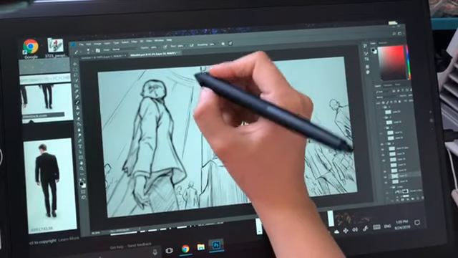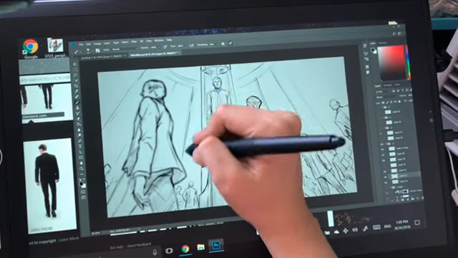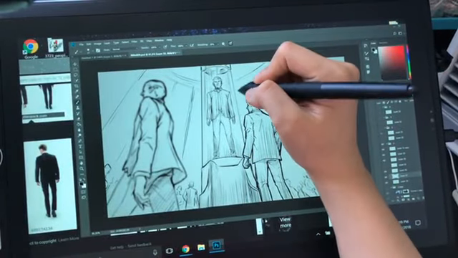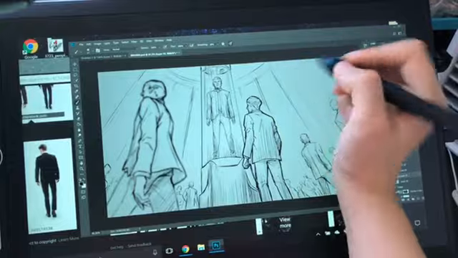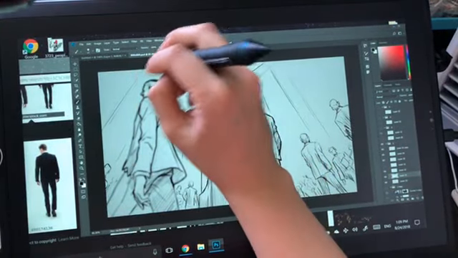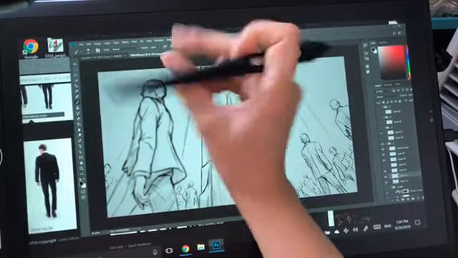Like I said before, usually they're not sure where the background is, and you don't want the background to be too clear unless your art director tells you to do a very clear background. You can. Sometimes I do though.